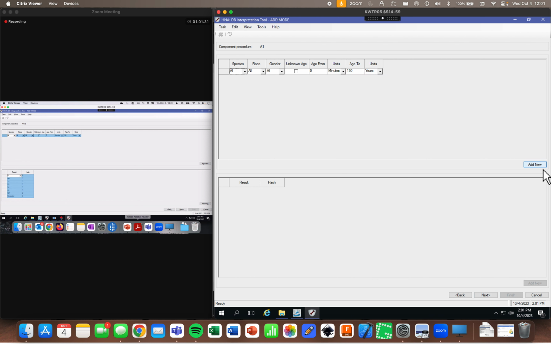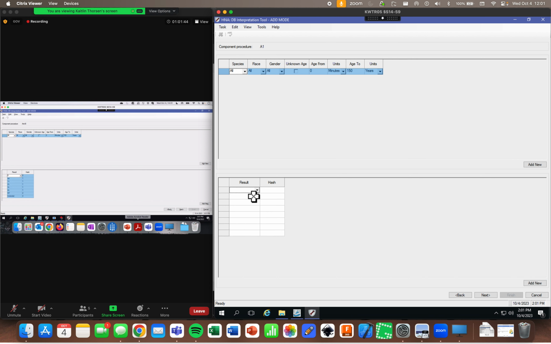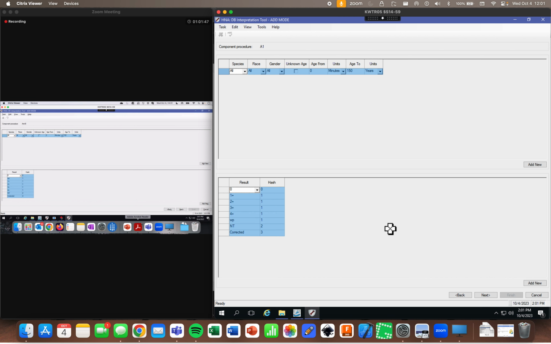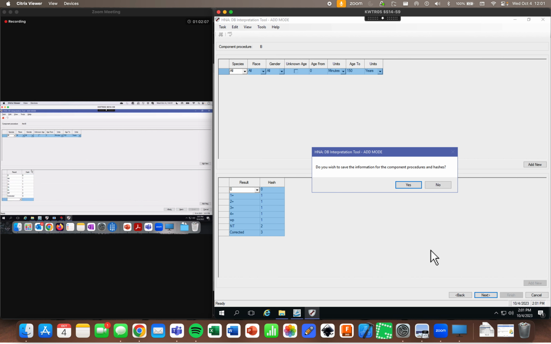Okay, now I'm going to do the same step for the other DTAs, the rest of these component procedures. Okay, so that's anti-B. I need anti-D, should be next. Oops, I accidentally added a row down here. Now, if you end up with erroneous rows at the bottom of the window, like I just accidentally did, that's okay. Those ones we can get rid of.